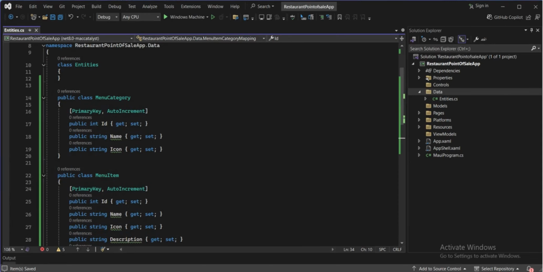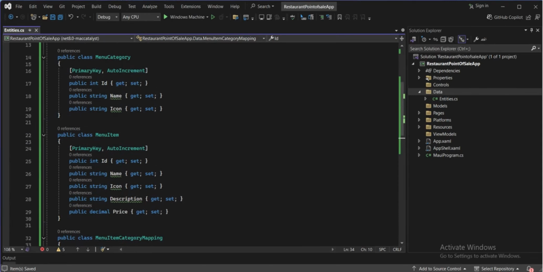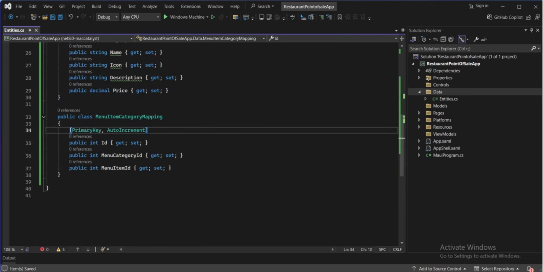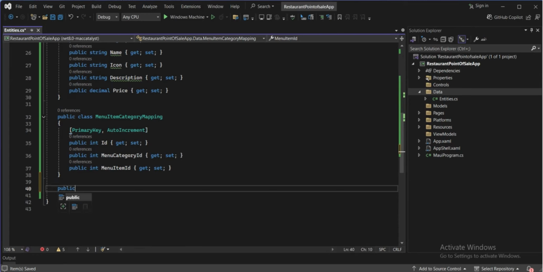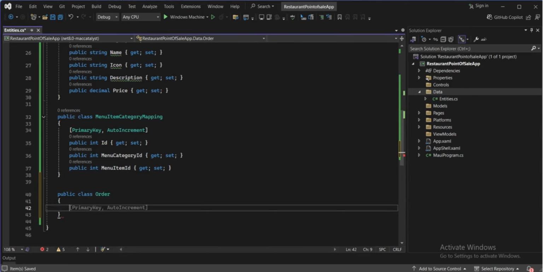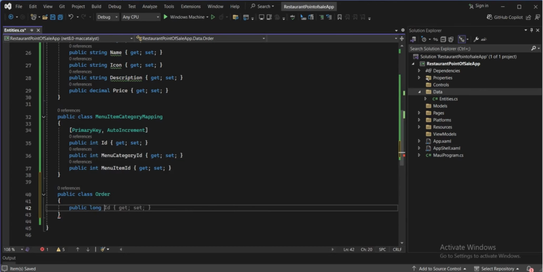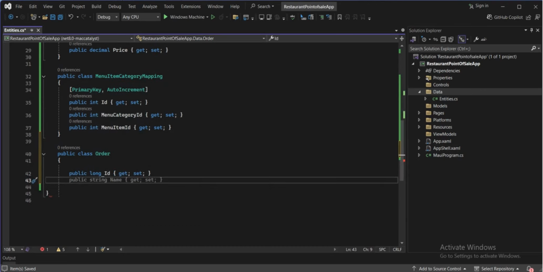After that, we have to create our order class because from the category, our item will be selected and will be ordered by the client. So we will create another class which will be named as order. So in this, we will have an ID which will be long, and our date and time, at which date and time our order is placed.